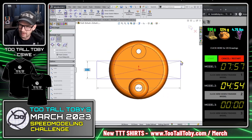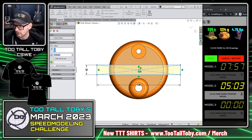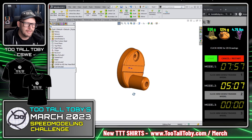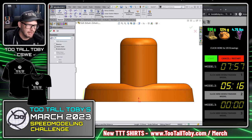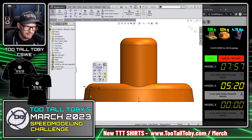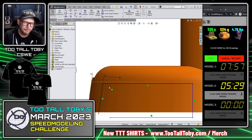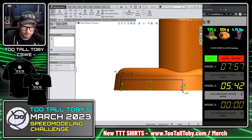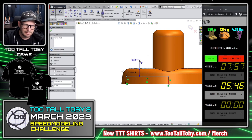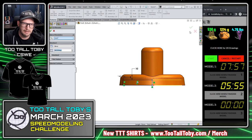The counter bore looks great. Next I select this face, begin a sketch, orient the view, and create a rectangle with a width of 20 — the length doesn't need to be exact so I use 169. S key > Extrude Cut to a depth of 5 for that slot. Now the only thing left is to hollow out the underside: front plane, begin a sketch, offset this edge by 5 millimeters reversed to the inside, then create horizontal, vertical, and horizontal lines. I constrain the points coincident and set the top thickness dimension to 10 millimeters.